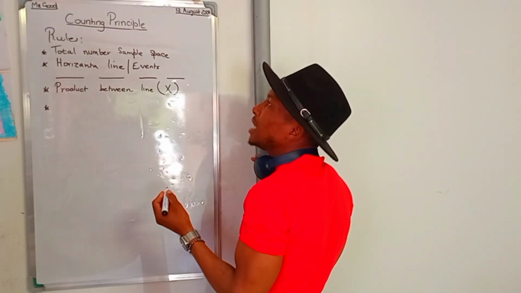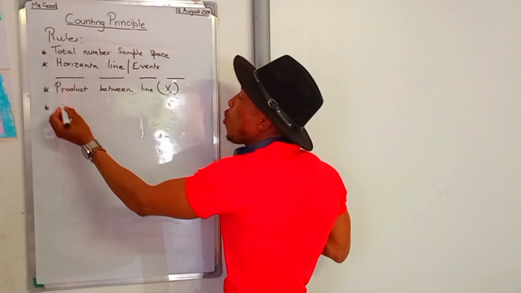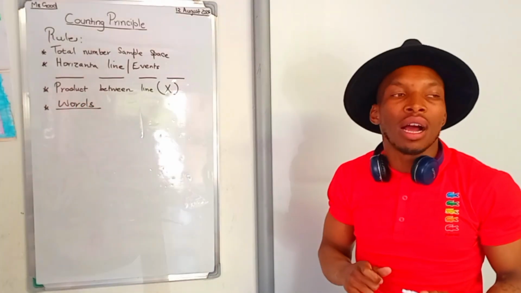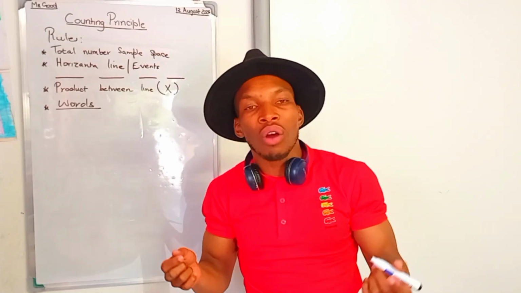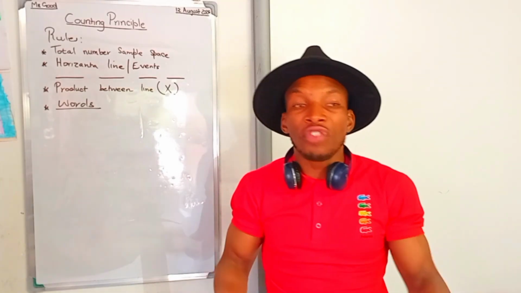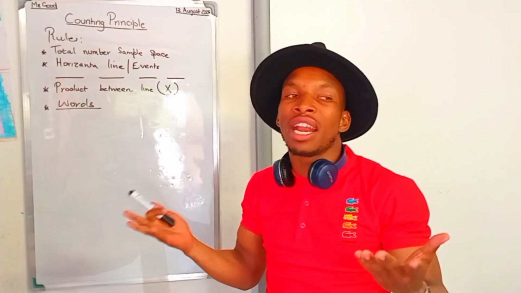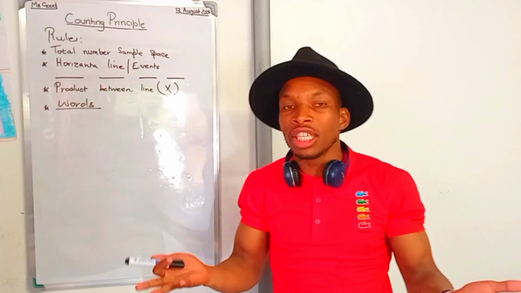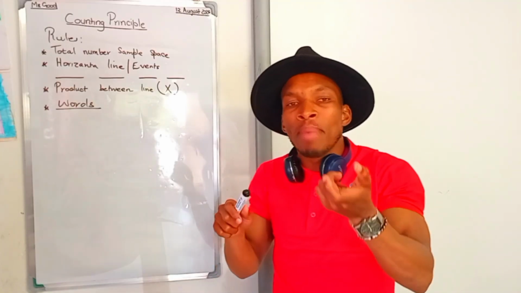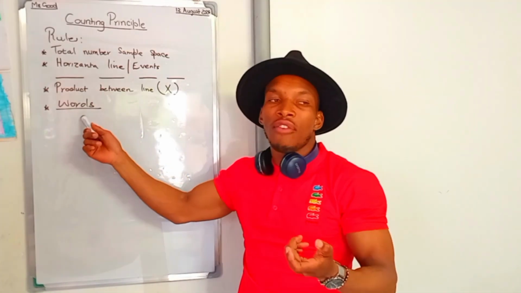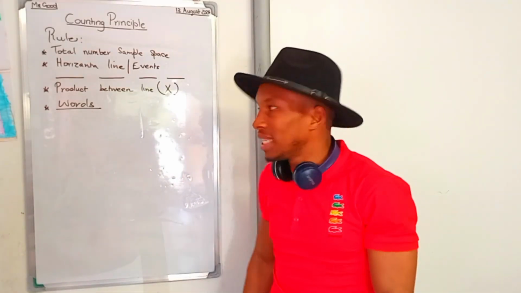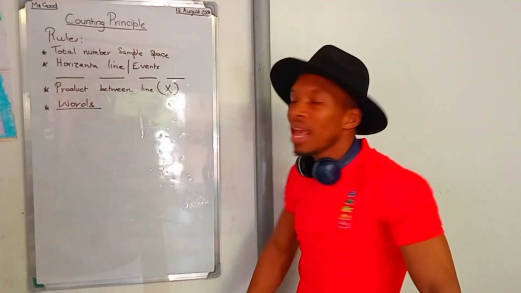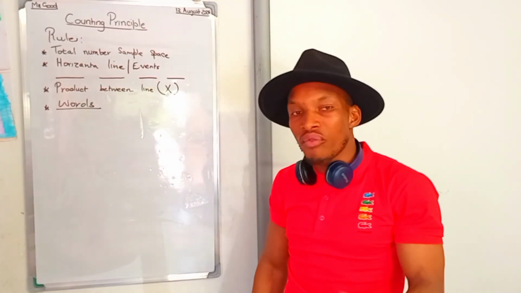The solution must be written in the form of words. Like if you are talking about the number of cars, you make sure that your answer is 150 cars. Or when you are arranging letters, you make sure that you have 1050 letters. Arrangement. Then you make sure that your answer is written with words. Numbers with words. Therefore, those are the 4 rules that are very important when you look at the counting principle. All right, let's go.